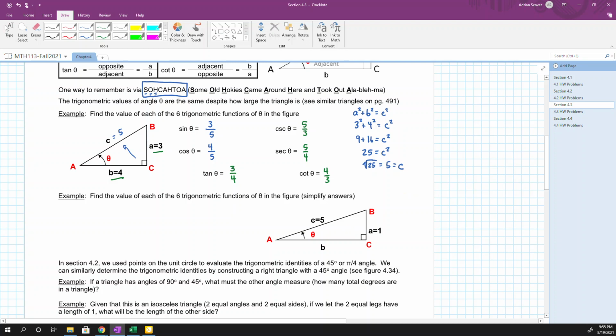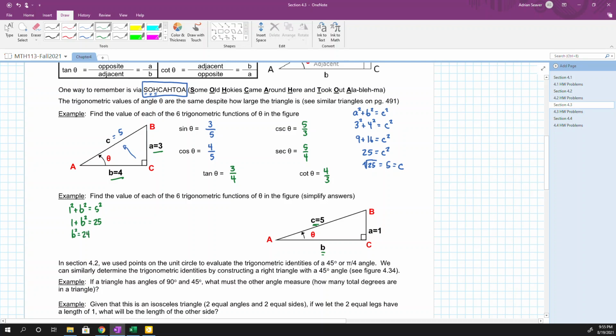Here, C equals 5. Notice that is the hypotenuse. That's our longest side, but we don't know what B is. So let's determine that first here, and then we can go in and use our rule. So we're going to use the Pythagorean theorem again because it's a right triangle. And we're going to say, all right, 1 squared plus B squared equals 5 squared, based on that triangle. So we're going to have 1 plus B squared equals 25. Okay, so that looks good. So let's subtract 1 from both sides because that's what we're going to solve for, this B squared. So we're going to have B squared equals 24.